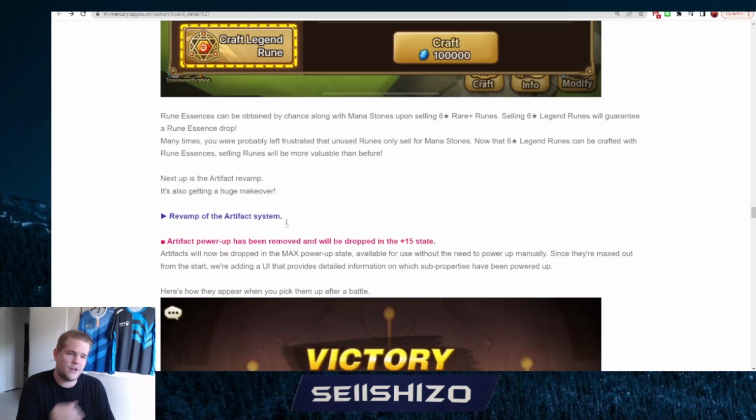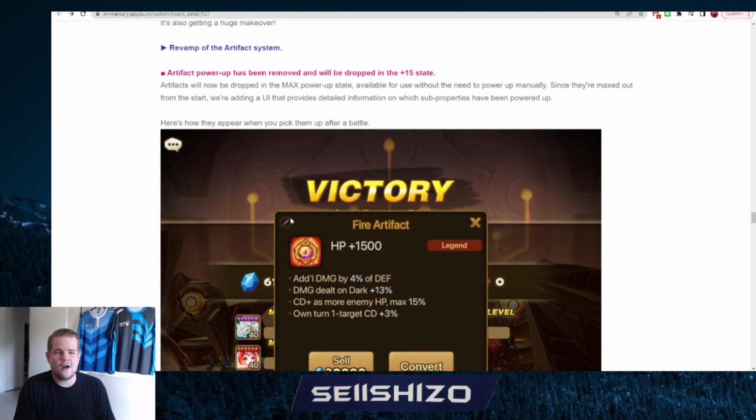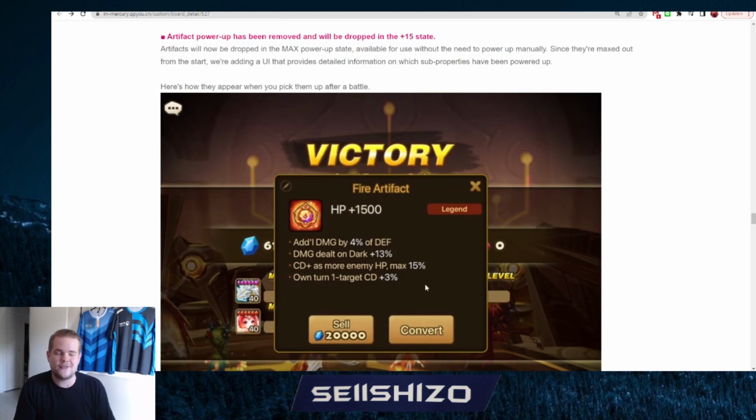Then we also have a revamp for the artifact system. Artifacts now drop as plus 15. As I mentioned before, this is super nice. As I mentioned in other videos in my artifact guide, everything has a chance to triple roll, and everything has a chance to quad roll. Here you can right away see it takes you no effort.